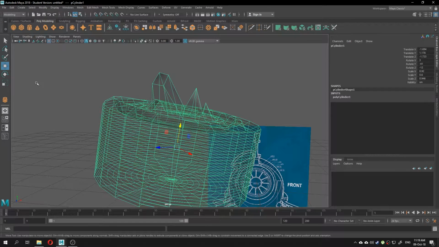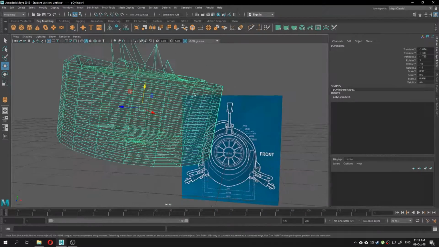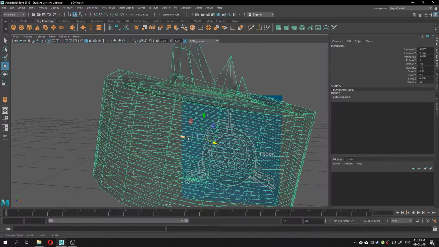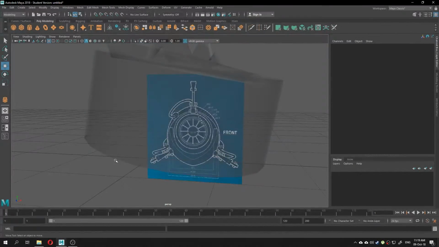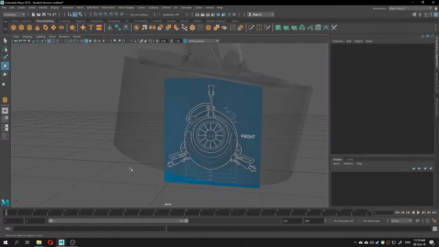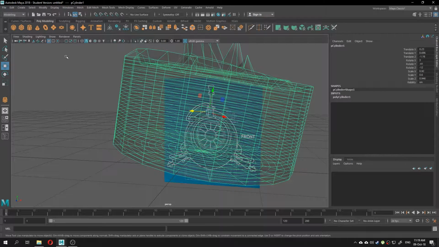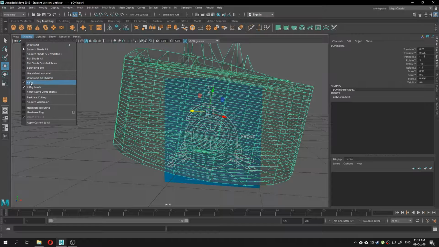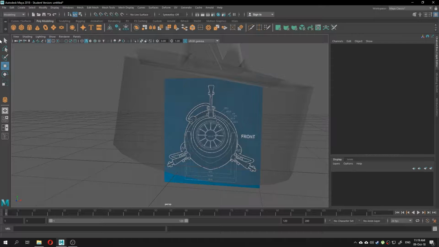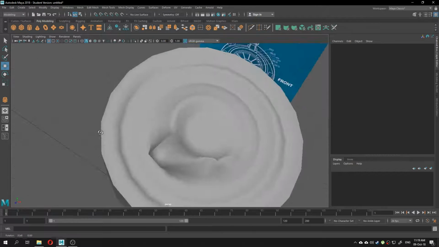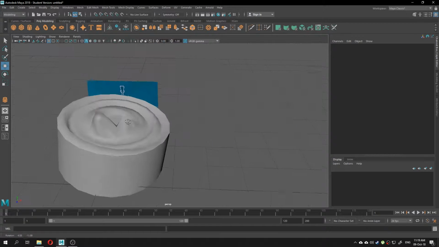I will show you this menu, shading. If you click on X-ray, it will allow you to see through the object, so that, for example, if you're trying to align this object with the image reference, there you go, you can see through and try to manipulate your object one by one. You can see the object as it is, and you can move around and get it easier to manage and easier to control. Alright, that's about it for this video, I guess.